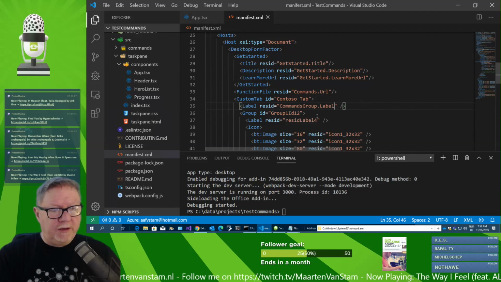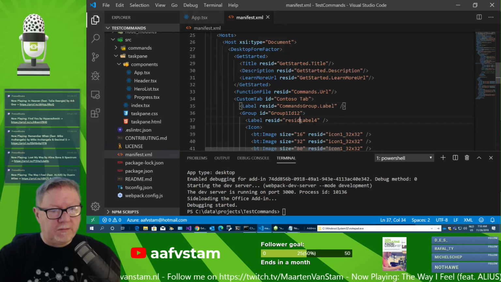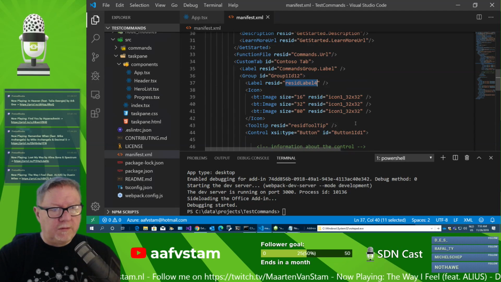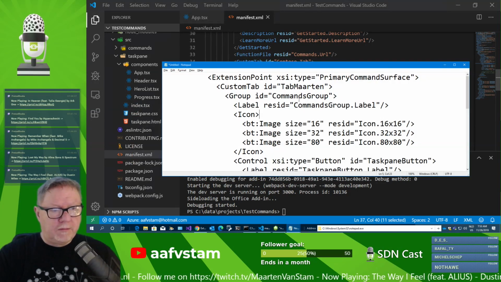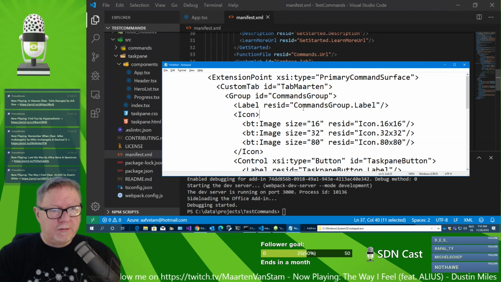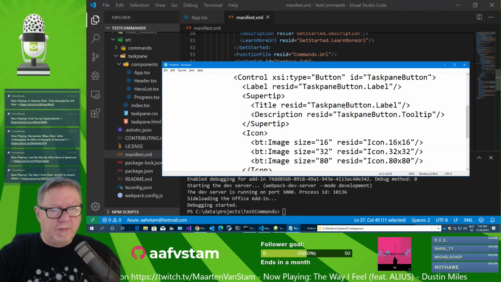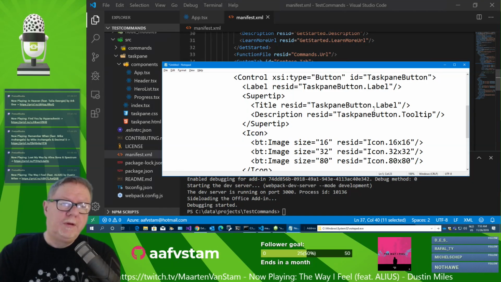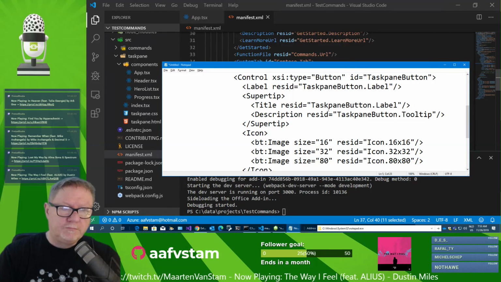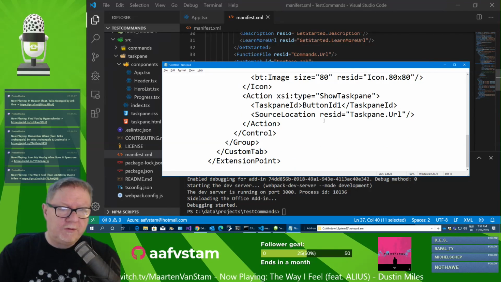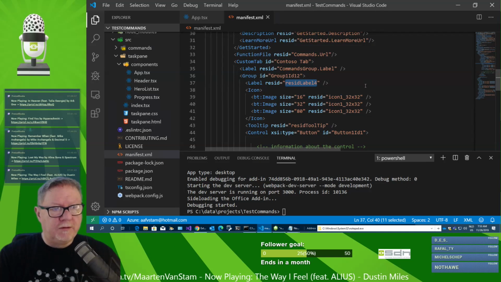The group ID. Group ID label. Touchscreen button. Maybe you're not allowed to do touchscreen buttons like that.